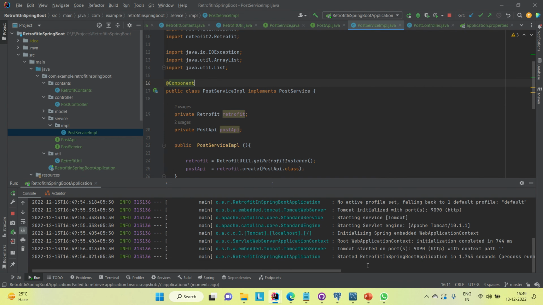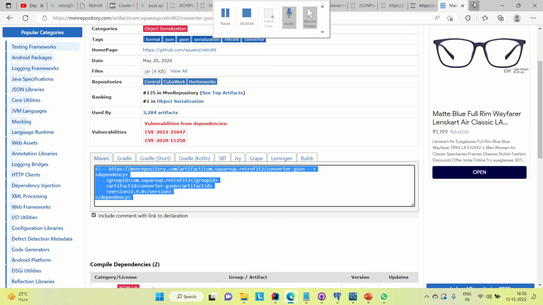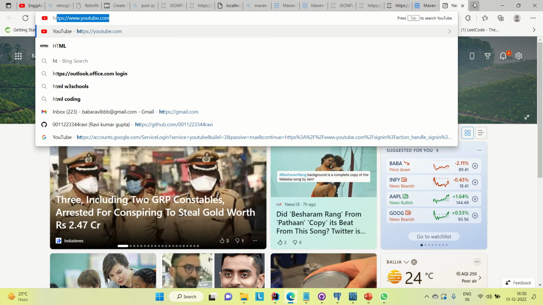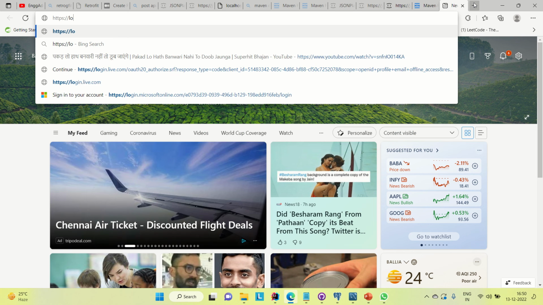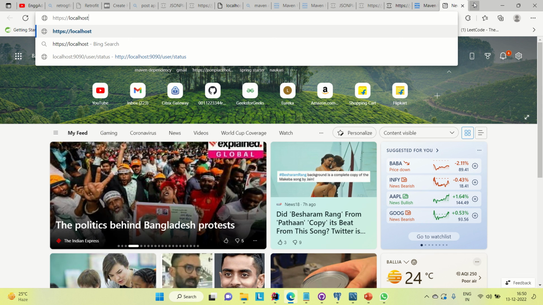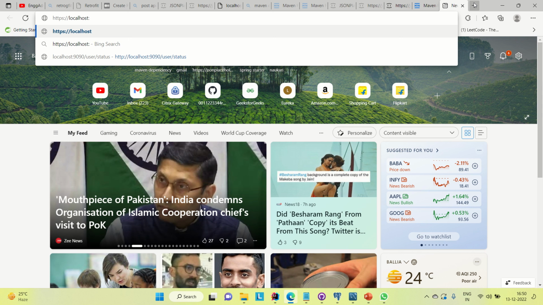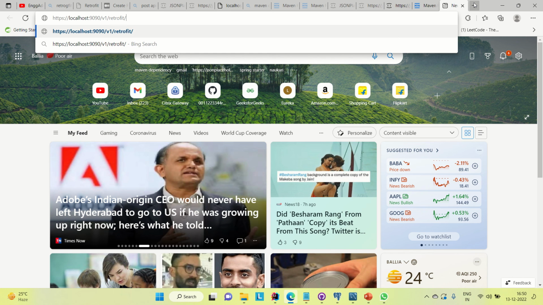Let me see. Yes, it is up on 9090, and now using the URL I can see what is happening. Localhost 9090 and then v1 retrofit slash posts.